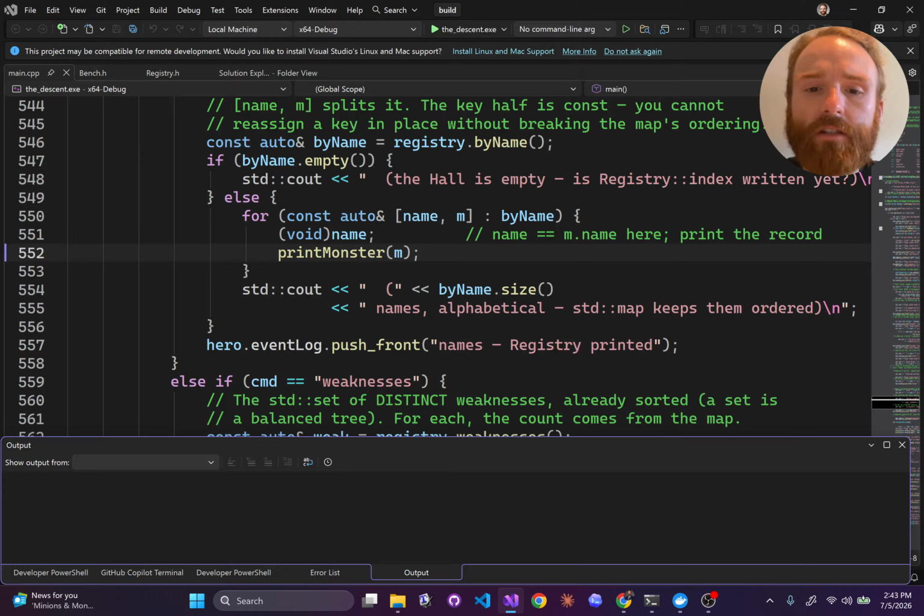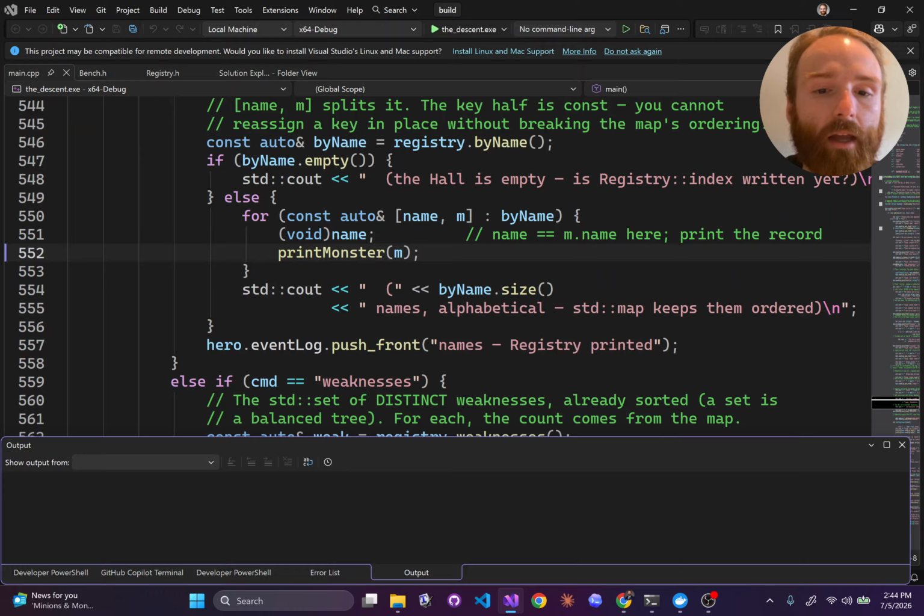Forget is our consistency method here. We remove from the by-name attribute, and we decrement the weakness count. And the careful part here is, if that count hits 0, the weakness is now extinct. So we need to erase it from both the counts map and the distinct weakness set, or we've left a phantom-key-style ghost, a weakness on the shelf that nothing has. That, when it hits 0, erase both, is really the lesson of today.